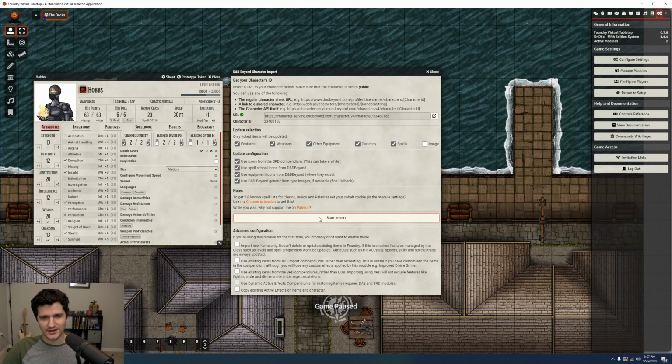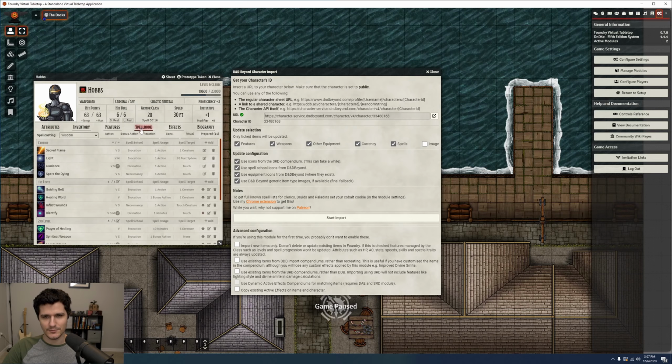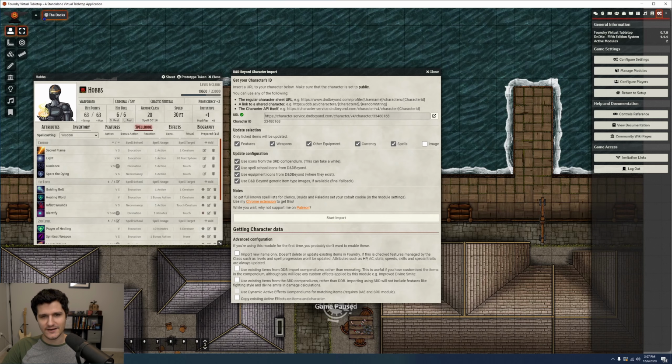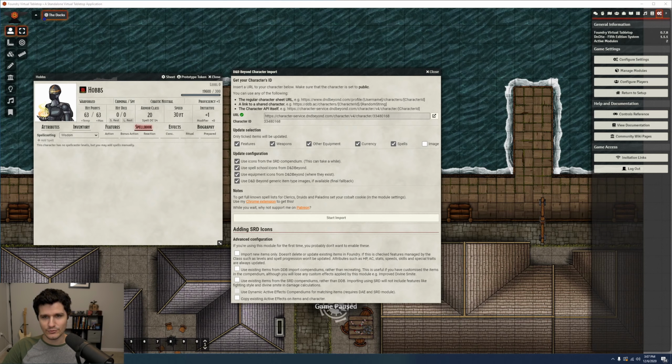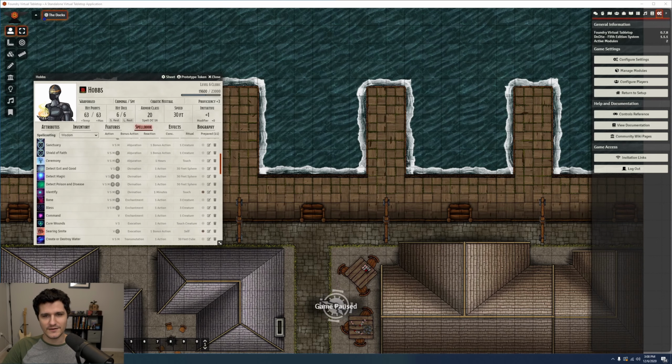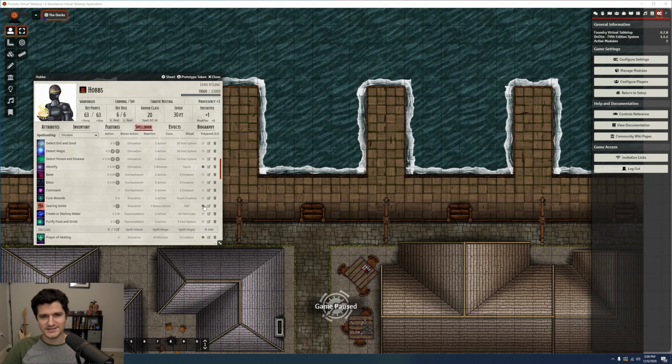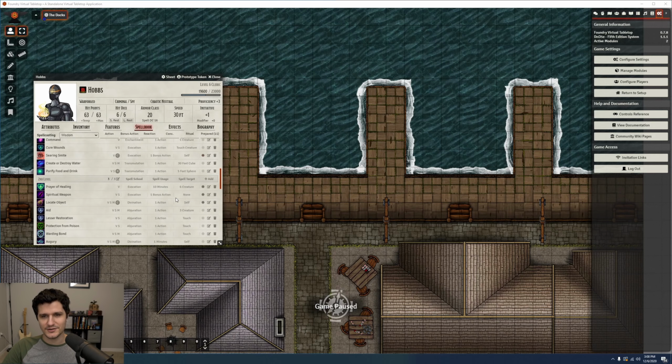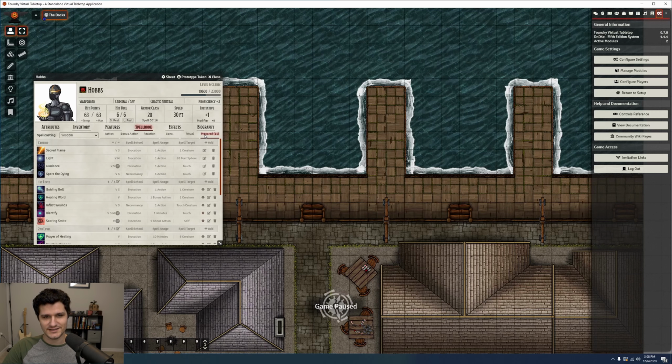Let's head back to the character importer and see what happens when we try to import now. As you can see, I have all of the spells that Hobbs has access to, whether I've prepared them or not. The correct spells are still marked as prepared, however. This will make playing as any spellcaster who prepares spells much easier. If you're ever importing and getting an API error, run through this process again, as DnDBeyond has most likely updated your cookie and you'll need to update it in the settings as well.